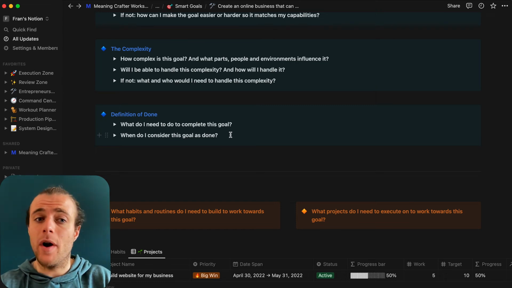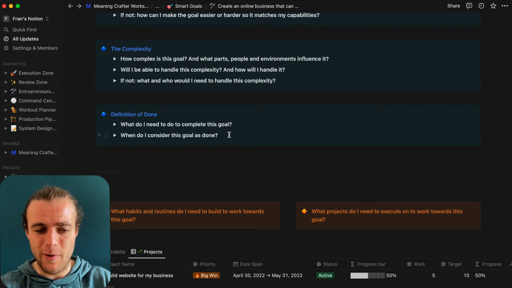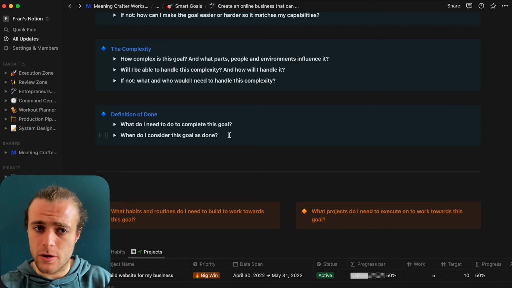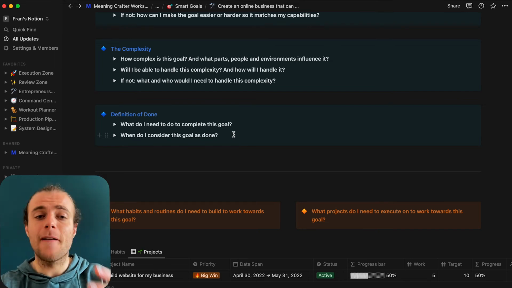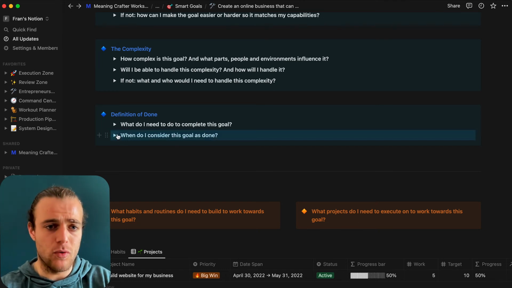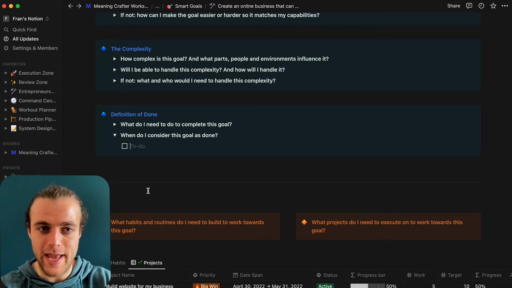And after that, we want to have a checklist of when the goal is considered done, right? We want to have measurable things. If I complete the website, if I sell 500 pieces of merchandise, if I get all my tests, that's when the goal is done, right? And that should be super measurable, right? We want to have check boxes so that at the end of the goal, we can check all of the boxes off and we'll know if we actually finished that goal, yes or no.